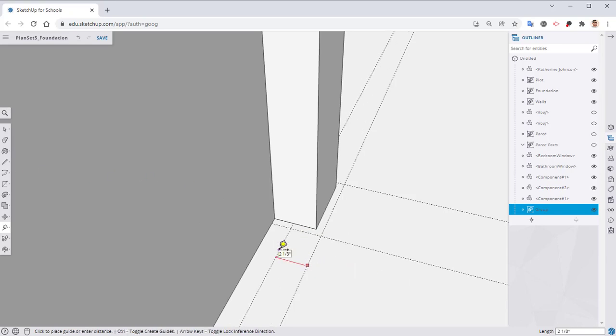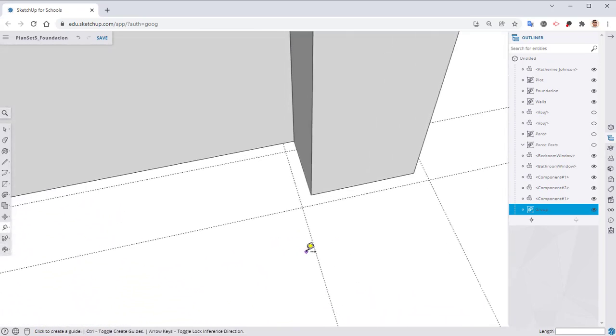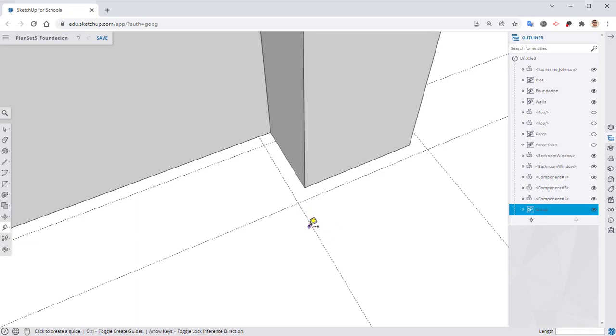Over here we're going to go 3 inches. Set our half inch mark there. Go 1.5. Go 1.5. And 0.5.